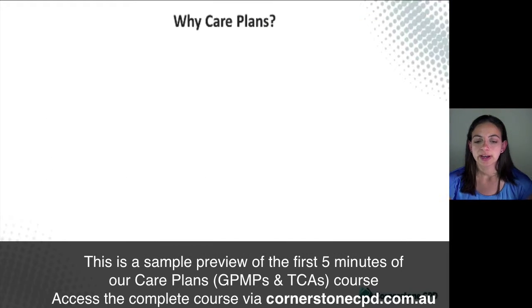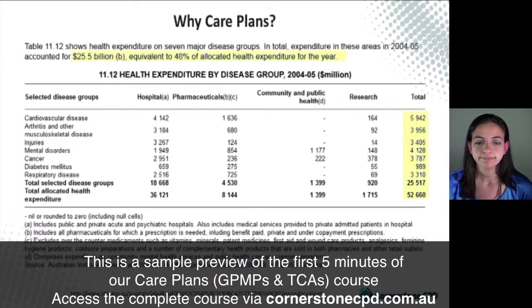We're also going to have a look at how to use care plans to really improve a patient's quality of life. As I said before, the key aim here is to look at meaningful care planning. So not just something that's effective and efficient for us as providers to put in place, but also something that's meaningful to the patient. All right, why care plans? Why would Medicare put all this money into chronic disease management plans?